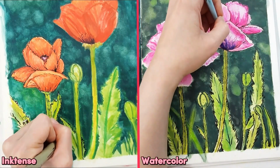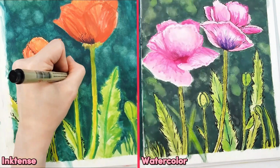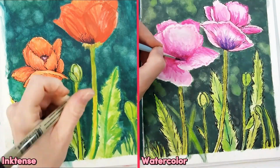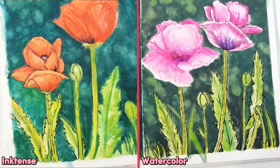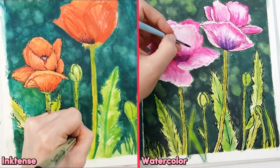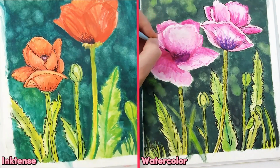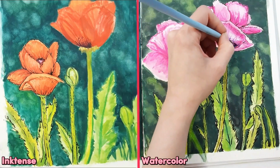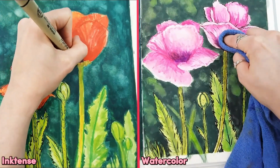Now, because I'm in my sketchbook, I want to be playful and fun. And so I'm bringing in some of the Micron pens. I have a brush pen here and I think a 0.3 to kind of add some definition and bring both of these pieces together more. And I was feeling kind of illustrative that day.